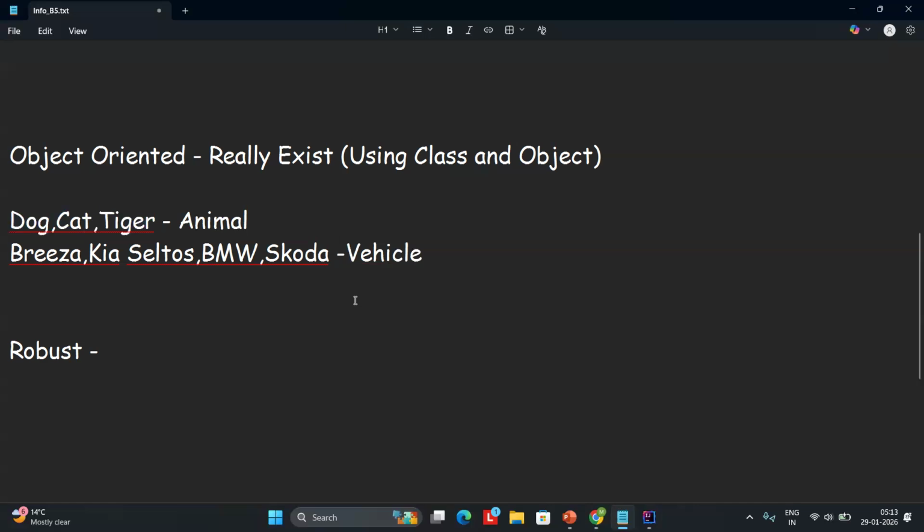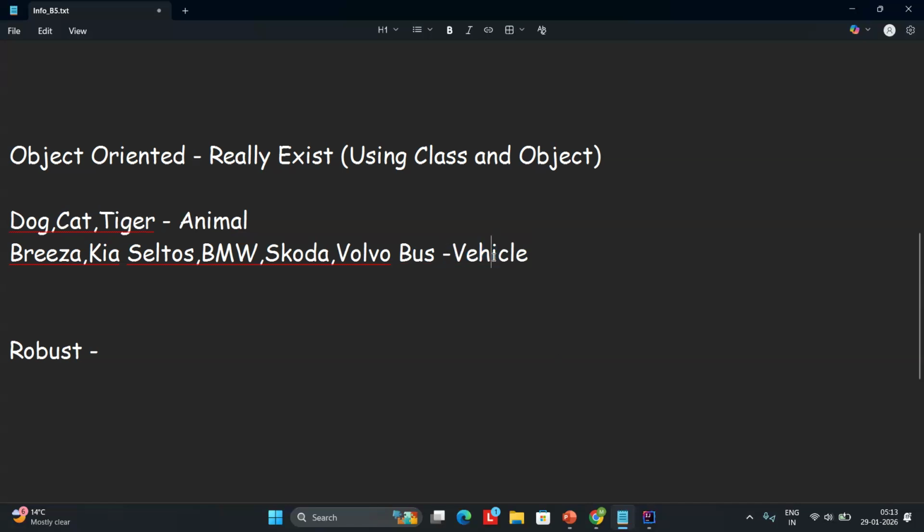Now I will add some. Now you see, if someone asks, can you visualize how a BMW looks like, or what safety features are provided by Skoda, we can visualize, go and touch and feel it. So these are all objects. But what is the group name to represent this? It comes under vehicle. I cannot see a vehicle directly. If someone asks what is a vehicle, we can give examples like a bus, lorry, truck, car, bike, scooter, multiple examples, but you cannot see a vehicle directly.